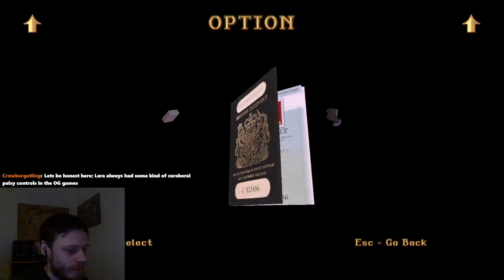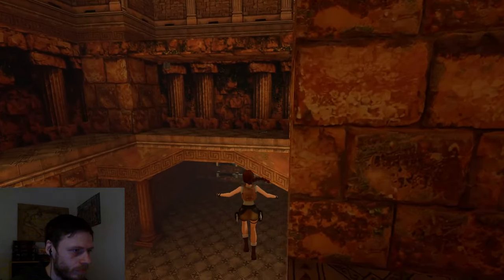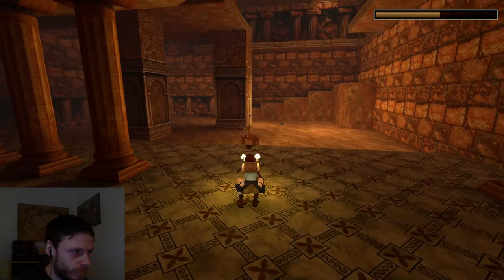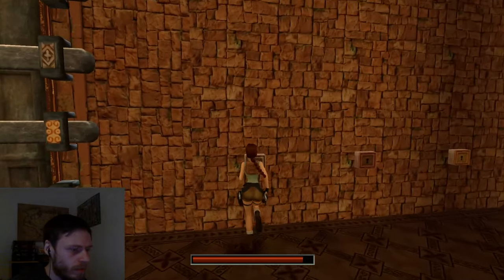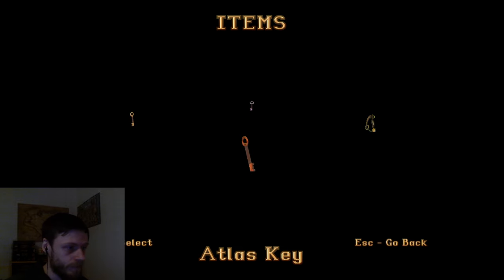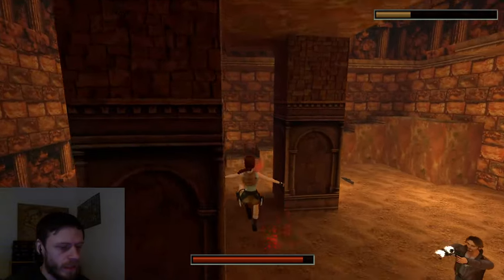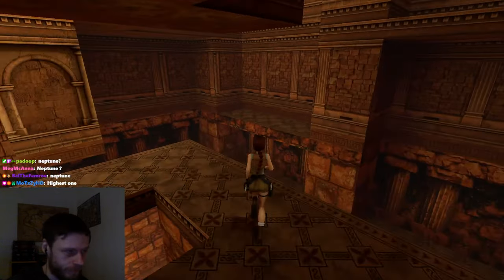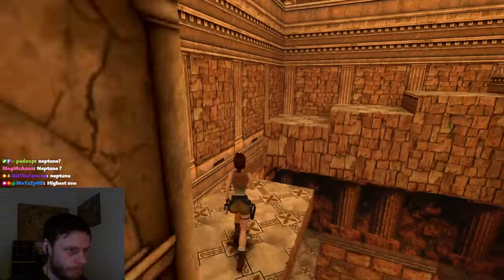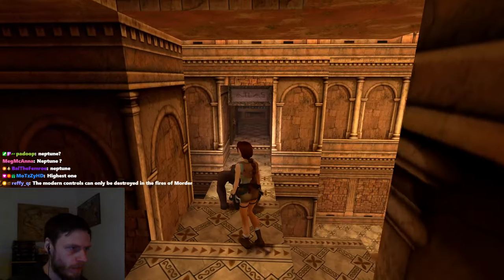Save. Oh, shit. Where's the other lion? The other... What? No. What? Oh, I'm missing a key. What key am I missing? It appears I'm missing a key. We didn't go to Neptune, did we? Nope. To Neptune we go. I was supposed to do Thor last. Stop it. Oh fuck.